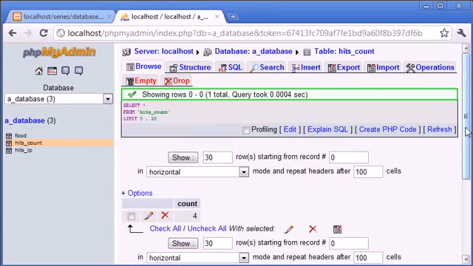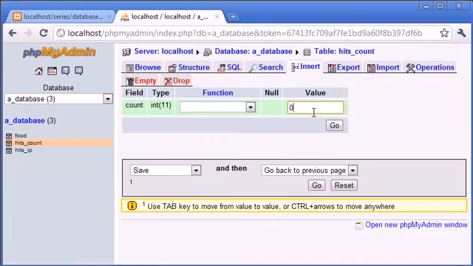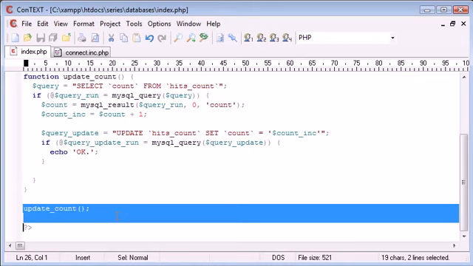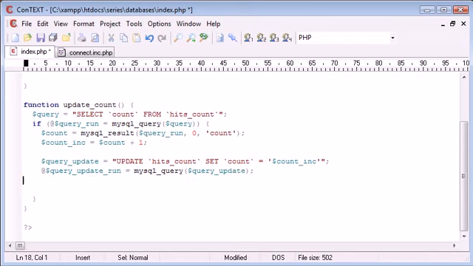So let's change this back to 0. Okay, so let's not call this update count function for now. What we've got now is a function that's going to work. Let's just get rid of this if statement. It's not required at all.